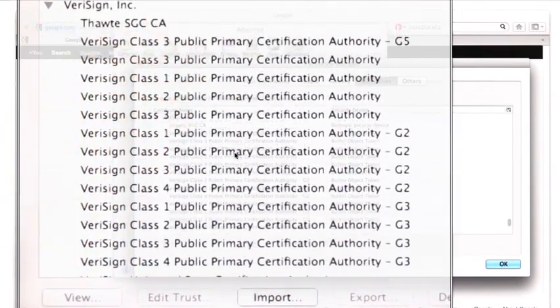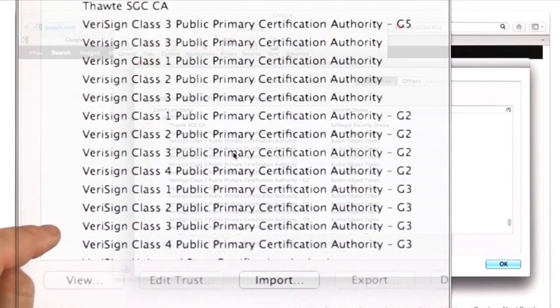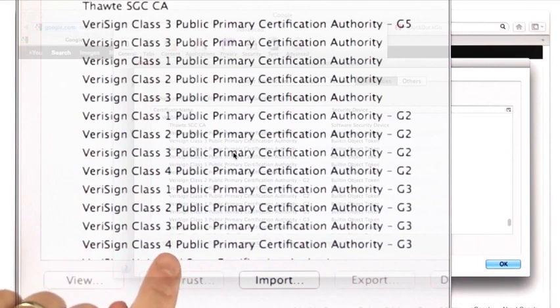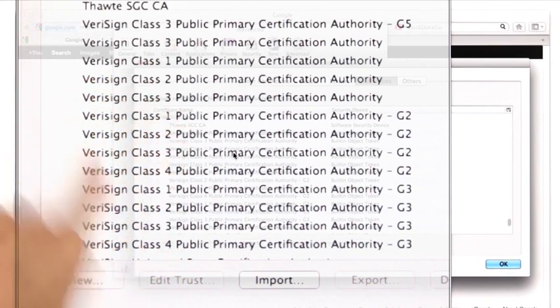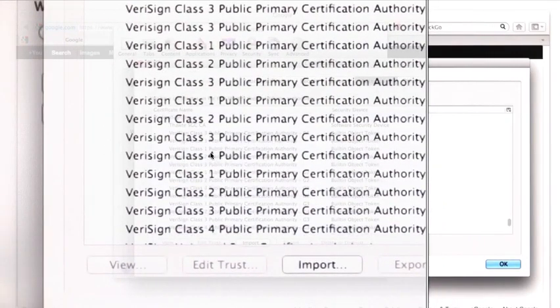You'll notice that they're rated as different classes. What it means is mostly that someone was willing to pay more to VeriSign to get a higher class certificate. If you pay more, they do a little more identity checking to say that you're probably the one who's asking for the certificate. But all the certificate proves is that VeriSign granted it to you and decided that the person that they granted a certificate that said I'm google.com probably had some affiliation with Google. The higher the class, the more you have to pay, and the more work VeriSign does to validate that.